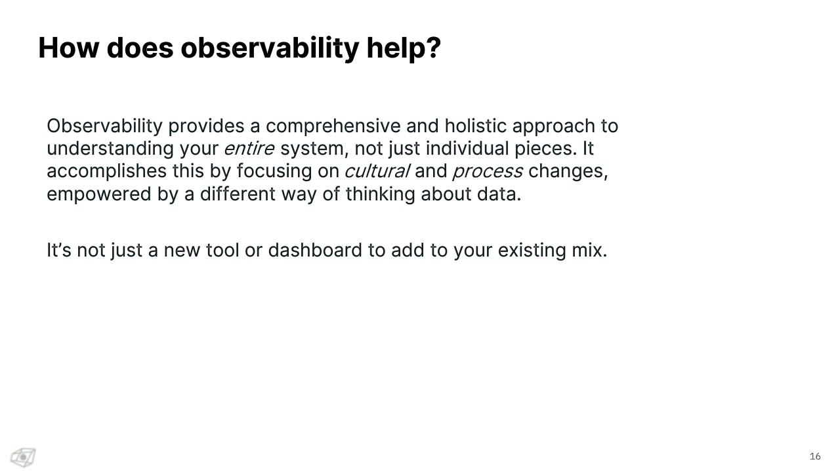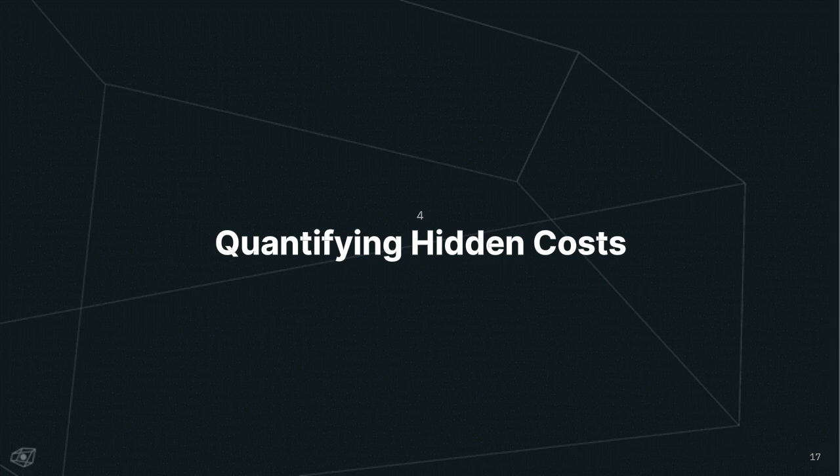I think there's a lot of risk to thinking about dashboards as the solution. Like, I've rolled out a new service, I've got a new dashboard, I'm done. Really, when you've rolled out a new service, you've created a new set of interactions. You've not just added to the things that could go wrong, you've multiplied them, right? And so, one dashboard is probably not enough. So I want to dig in a little bit more and, as an example, think about how we might quantify some of those costs. This is all sort of manufactured in a way, but meant to give a sense of how you could carry out a similar exercise for your team and for your organization.